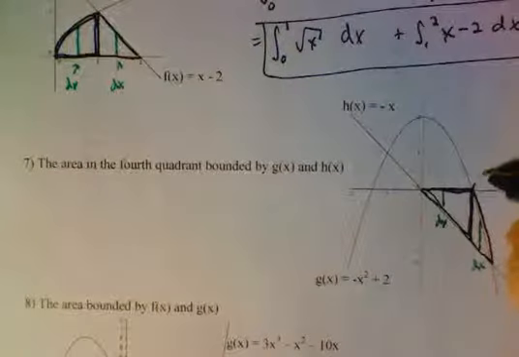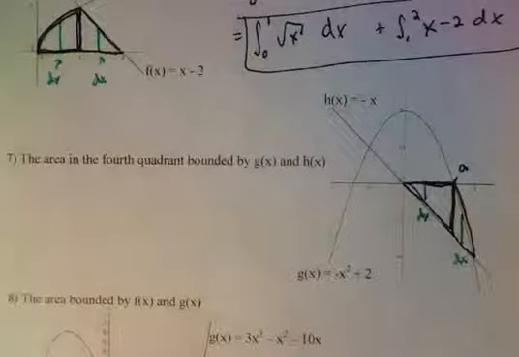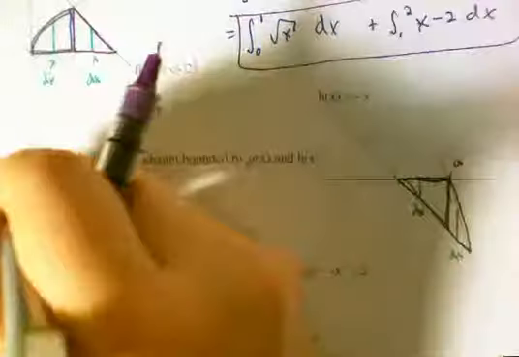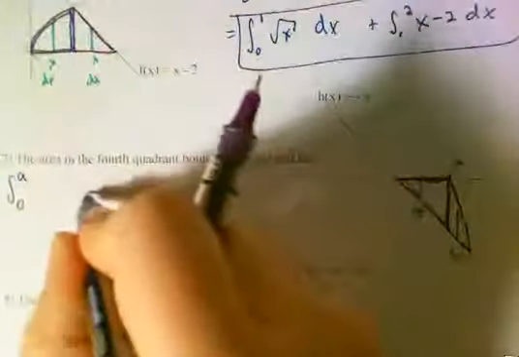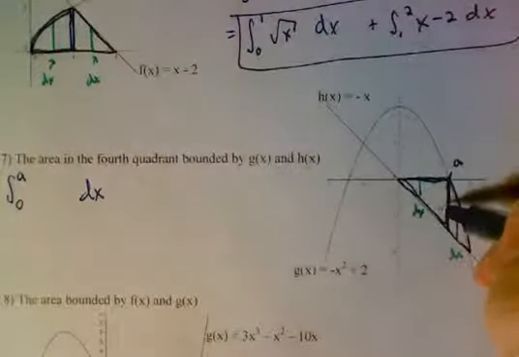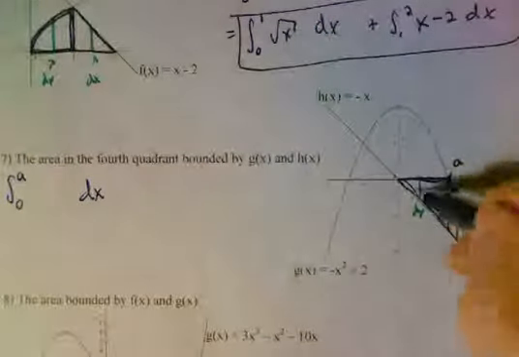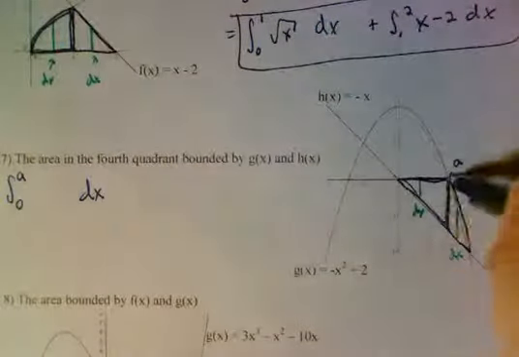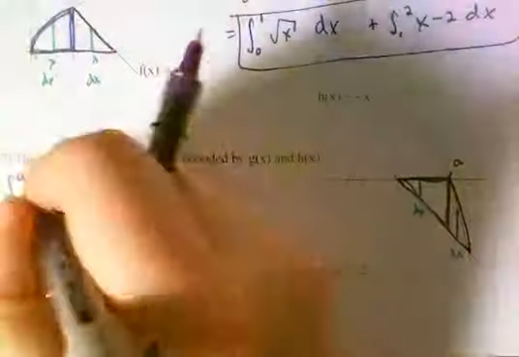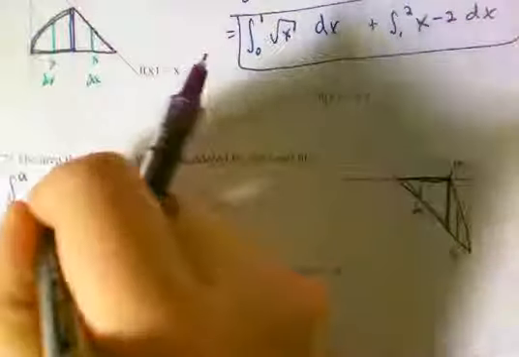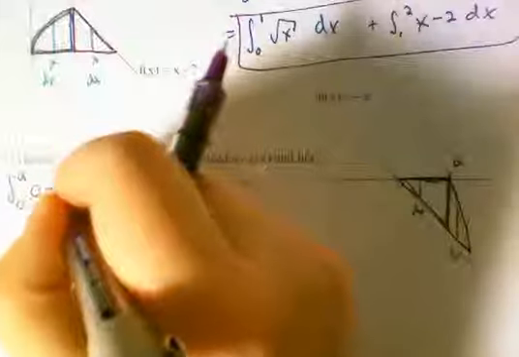So for this blue one, we don't know what this is, so I'm just going to call that a. It's whatever number that is there. We'll find it in later lessons. And I'm going to say that this first one, I can see that I'm starting at 0 and ending at whatever a is. It's a dx. And I'm going to take this top one and then subtract this bottom one. So this top line is just at y equals 0, so 0 minus h of x.